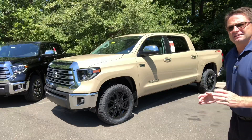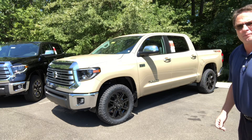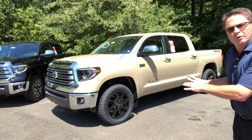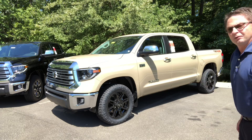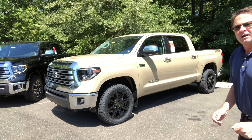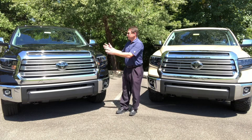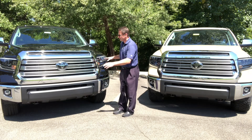Let's compare. This comparison isn't necessarily apples to apples. They both have TRD off-road package, but this one's been upgraded — the 2020 with 20-inch gloss black Gunner alloys with the Nitto Grappler tires on it for a more high-performance off-roading type experience. These are both Limited. The 19, just like the 20, is going to have chrome accents all around, including the grille.